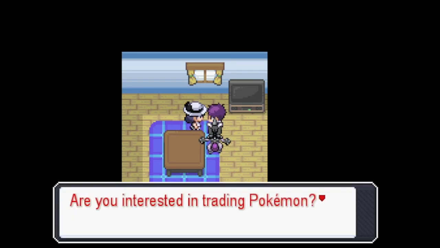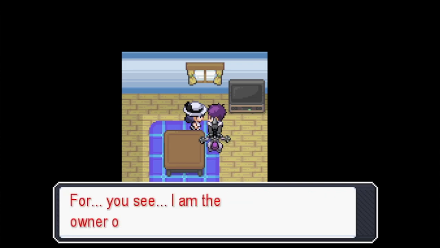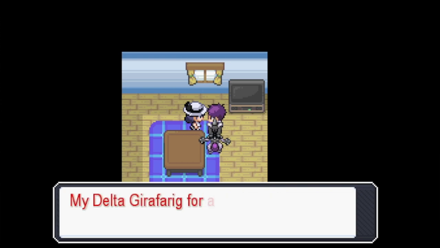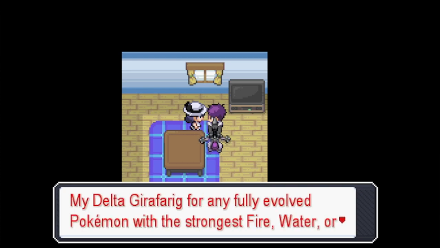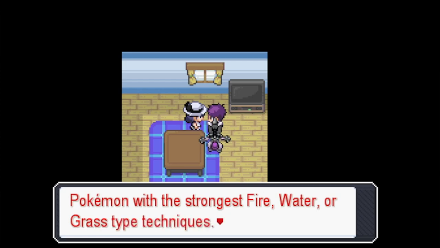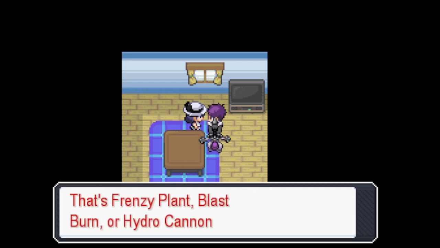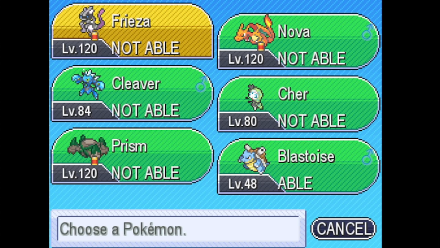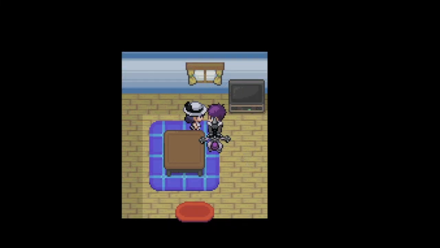Trade in Pokemon. Yeah, rare Delta species. This is where she'll ask for any fully evolved Pokemon with the strongest fire or grass type techniques, which is the elemental hyper beams. Right, and she goes on to tell you what they are. So when you say yes for this trade, as you can see, Blastoise is able to trade for this. So let's go ahead and do the trade.